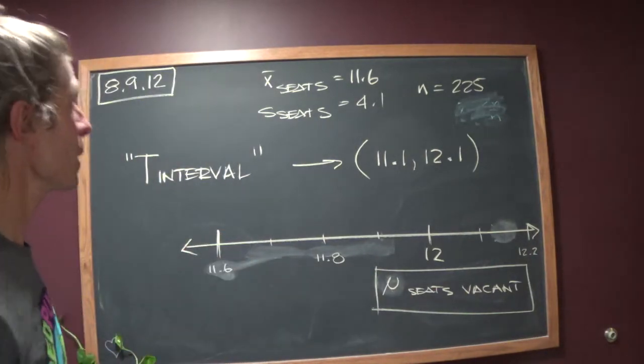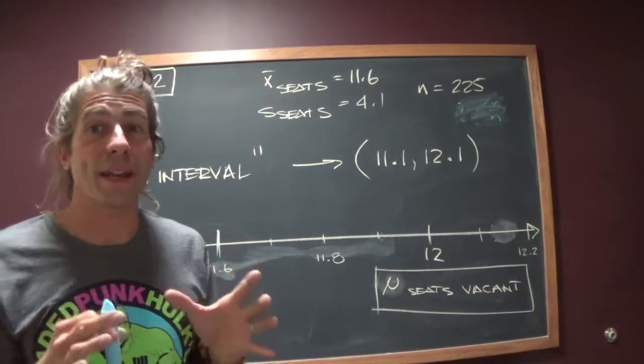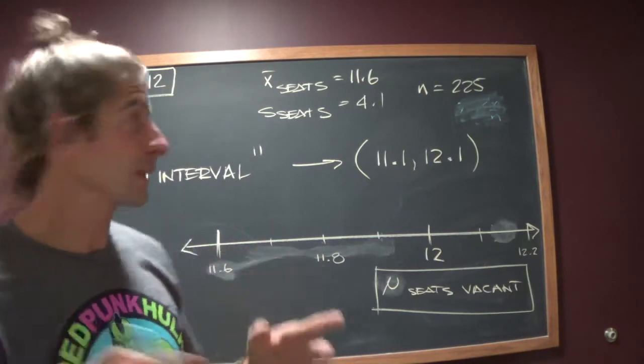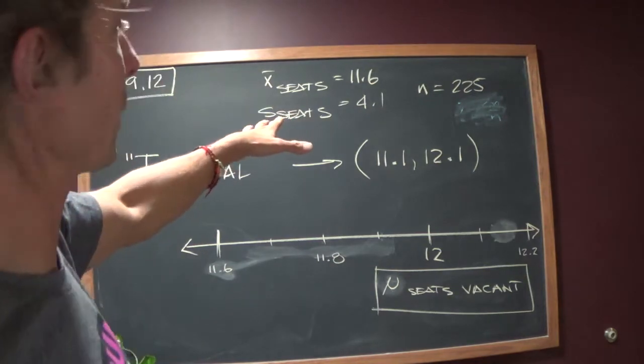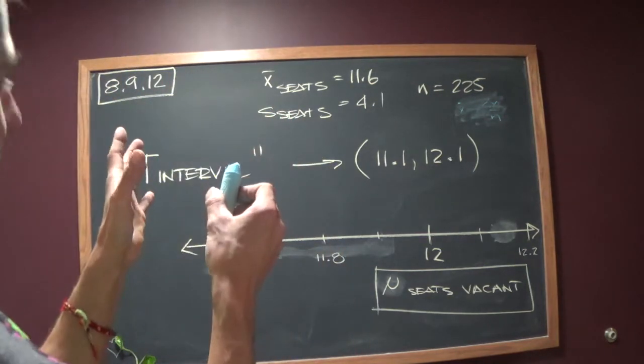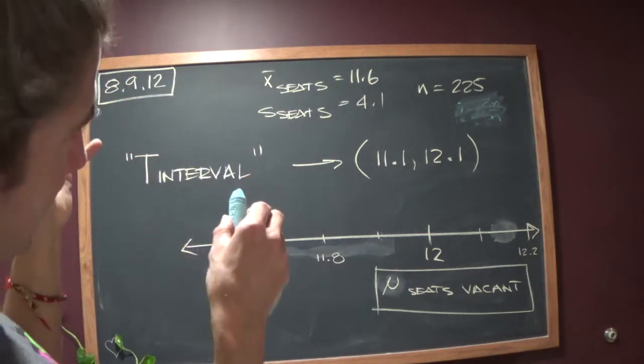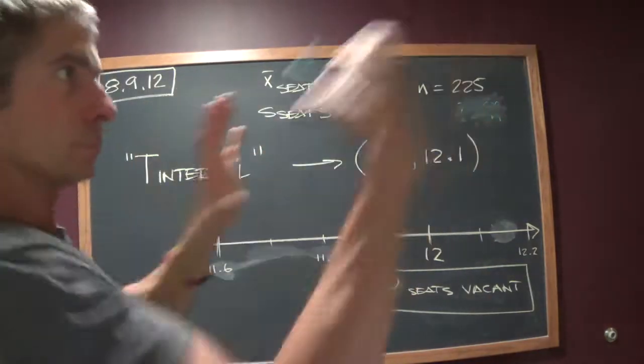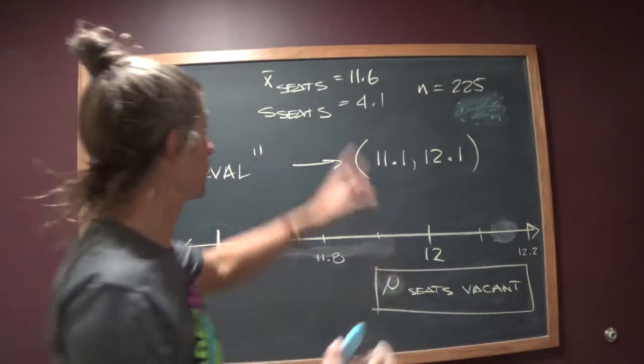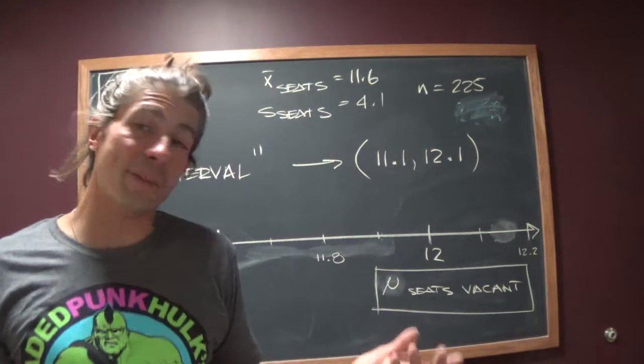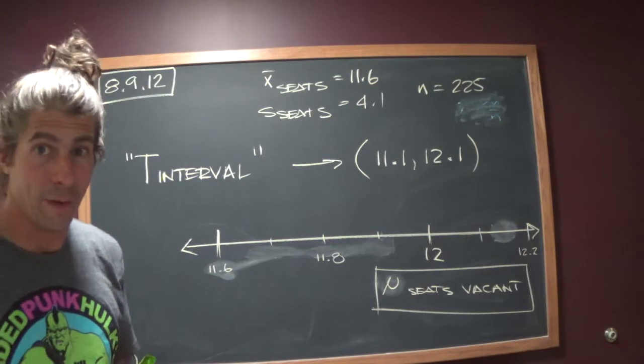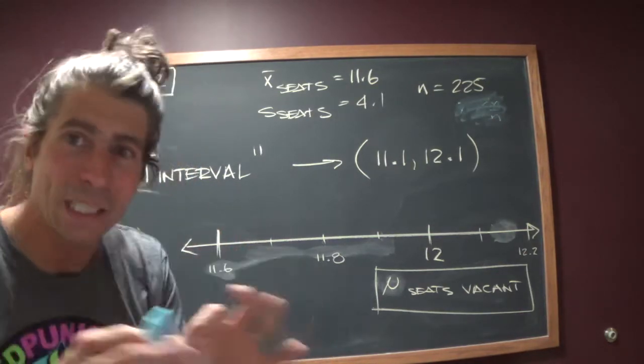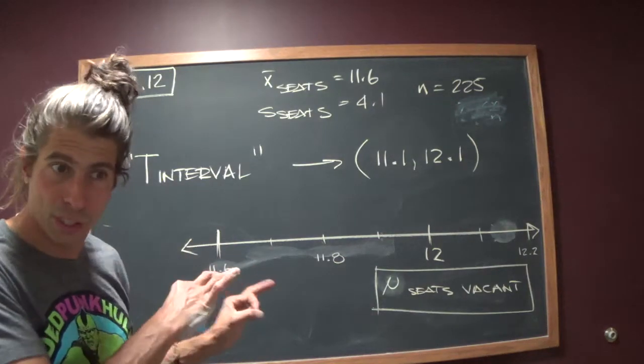We came here to talk about this. So anyway, we don't know the individual data values. We also don't know if any of them were outliers. For example, the average is 11.6 plus or minus 4.1. What if a lot of those seats were ones and twos and threes and there were a few planes that were half full? Would that average out to 11.6 with a plus or minus 4.1? It very well could numerically. So if you had outliers, I would kind of suspect using what I used here. We'll come back to that again.